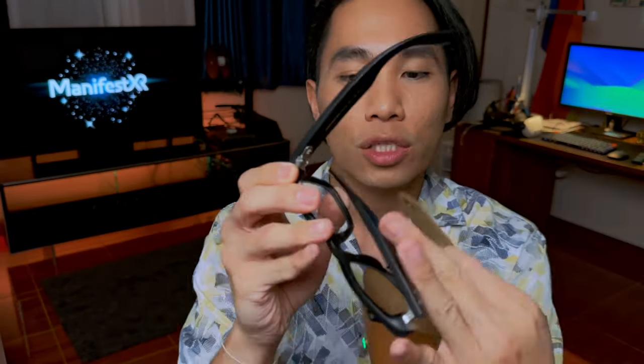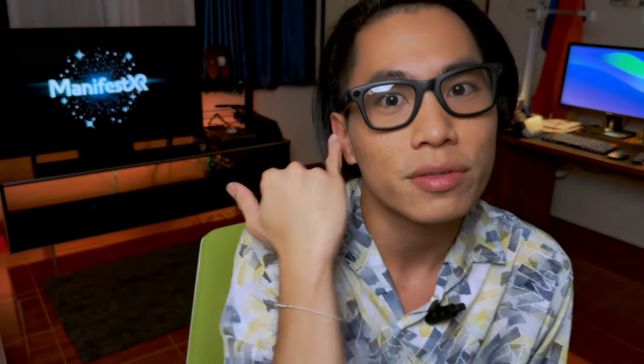This one is super discreet and super stealth — I love it. It also comes with a battery charging case, so you can put the glasses inside the case and charge it with the USB-C port underneath. Super cool. You can listen to music without people really knowing you're listening to anything. It's especially useful when I ride a motorbike — you can't use headphones because they block the ears, and police will stop you for using earplugs. Wearing these glasses just helps me get through the city, riding freely.